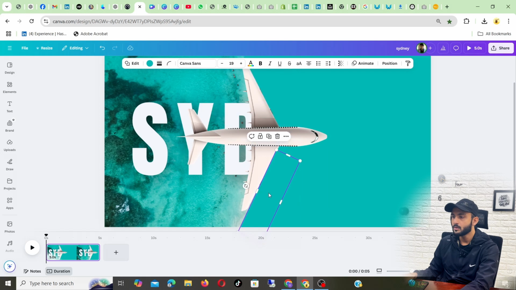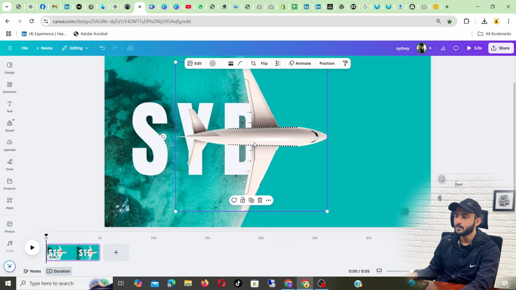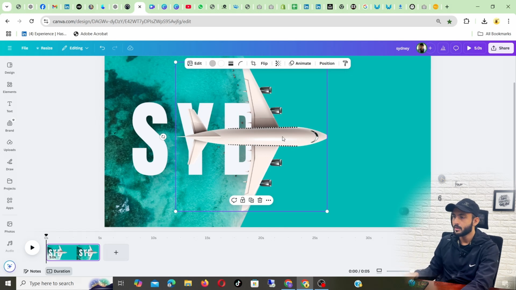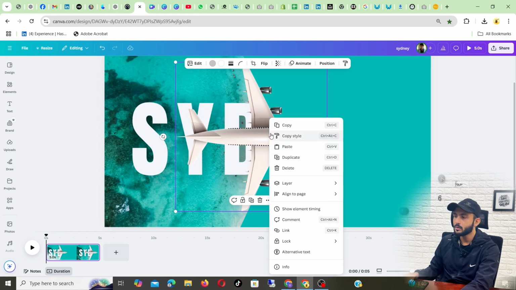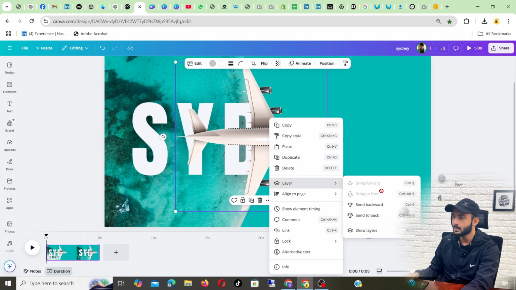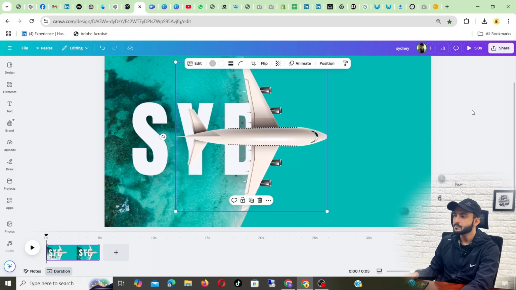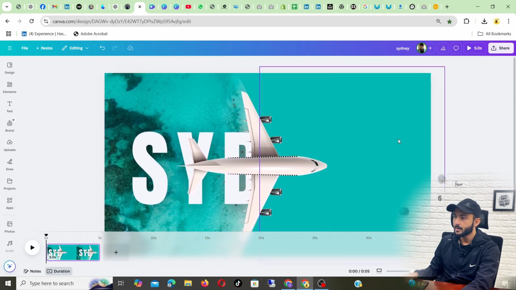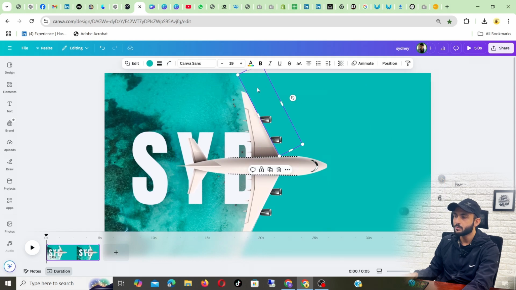Okay, now what we can do is that we can basically bring the plane at the top again. So just press Control and the right bracket, and that will bring the plane upward, or you can just click again on the layers and bring it on the top. Okay, now the plane is covering the full area along with these shapes. Now what we want to do is that we want to select all these shapes that we have done.